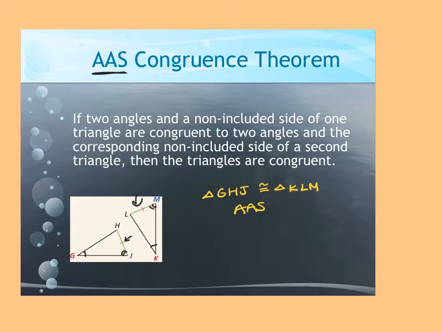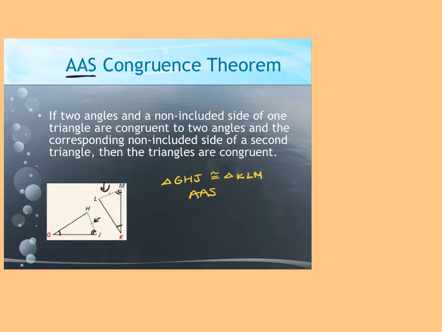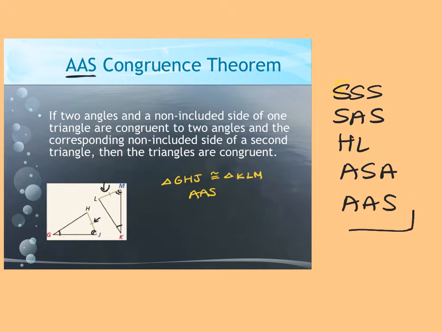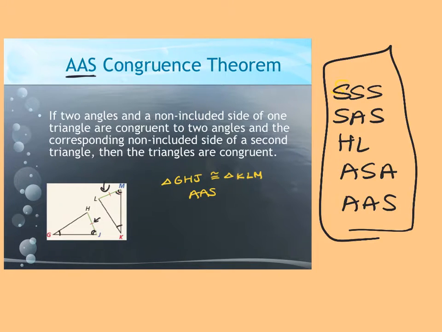Okay, so we've got side, side, side. We've got side, angle, side. We've got hypotenuse, leg. We've got angle, side, angle. And we've got angle, angle, side. These are the five, okay? There's no side, side, angle, or angle, side, side. Not because it spells a bad word, but literally if I gave you two toothpicks and said connect those in any way, but one of the angles that comes off them has to be this, you can change the shape. So you can make a different triangle than Matt makes because it's not a fixed length.